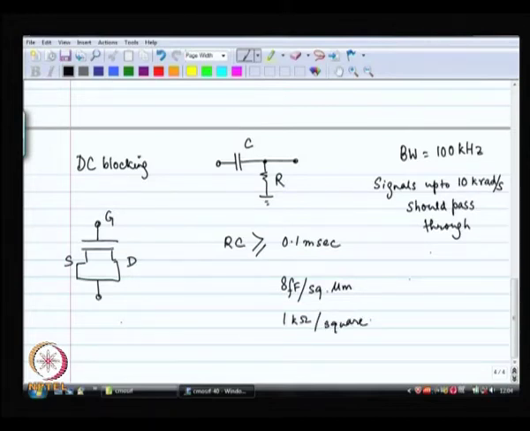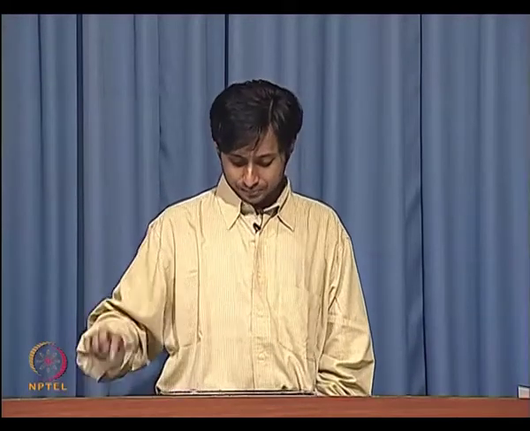Okay. Normally, this is a very large number that I have put over there. 1 kilo ohm per square is quite high. Typical polysilicon resistivities are much lower, they will be around 30 ohms per square and so on. 1 kilo ohm per square is with special implants, right.